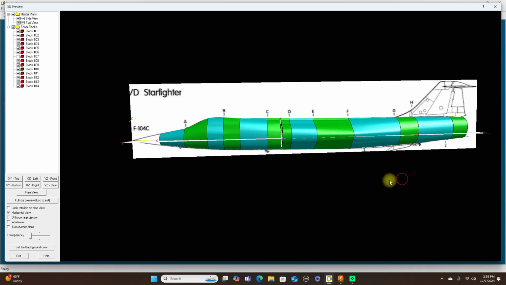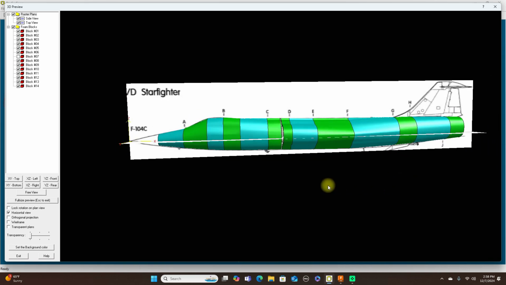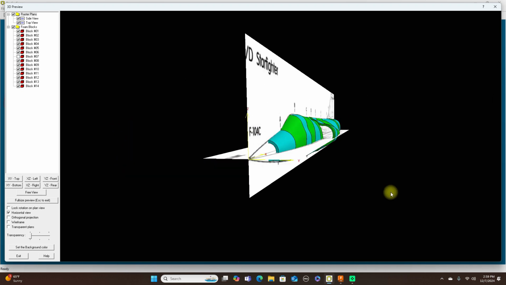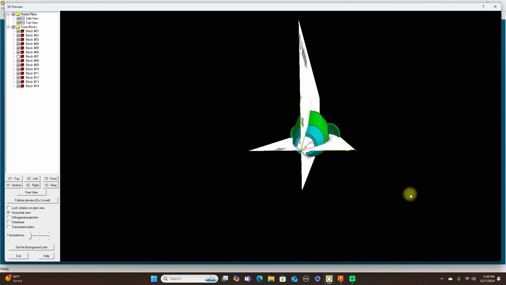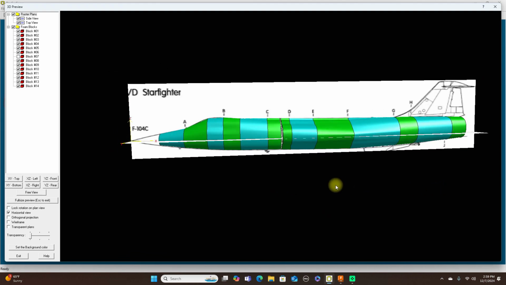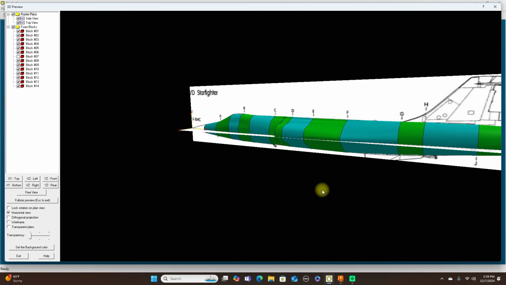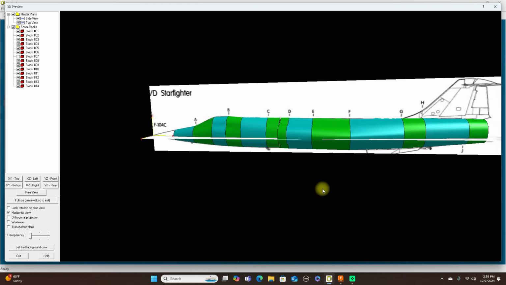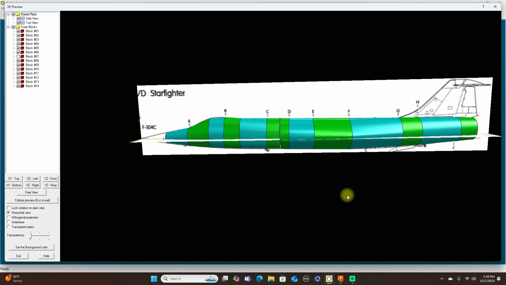So if I wanted to cut this out of foam, I could do that. I do have a foam cutter, hotwire, CNC. I'll be showing you guys how to do that a little later, but the software is very good. It works really well, and so I'll show you guys how to design an airplane in it.